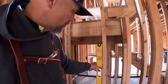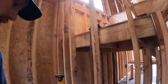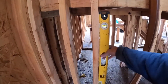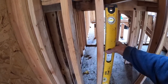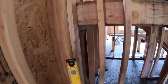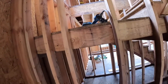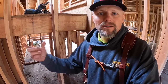Currently, my new king stud that I established on the right is pretty darn close to plumb. What I measured off of on the other side, got the ladder out of the way. This one's out of plumb, going the other direction. So it needs to come over. Looks like almost three eighths of an inch. So this particular stud right here, I need to move it over, and I'll probably end up moving it over up at the top as well, so that my frame's close to plumb. Bigger is better, but I don't need to go excessively bigger, otherwise the fasteners for the frame will just be too long.